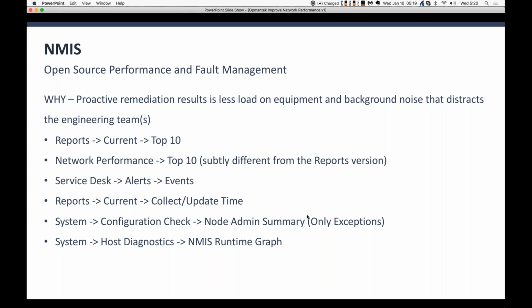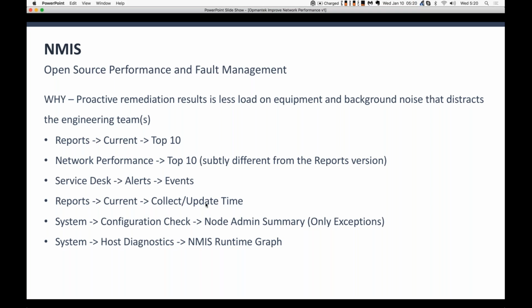So again, if you could carve out an hour, hour and a half, once a day, once a week, but do it every single week and focus on the top 2 or 3 issues under each of these, it can make a significant positive impact on your network performance.